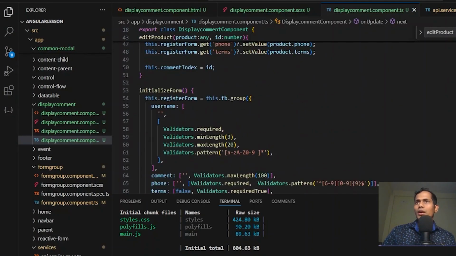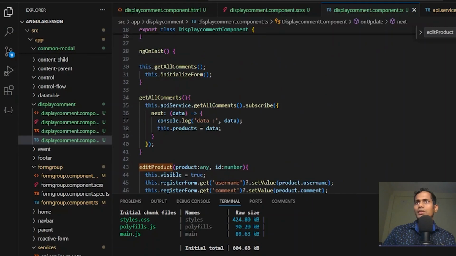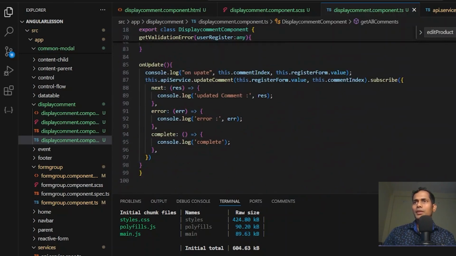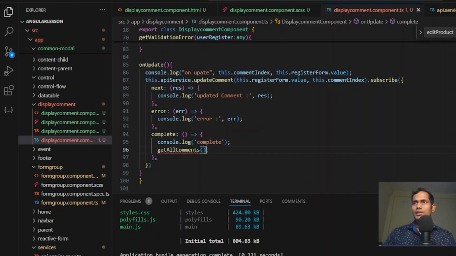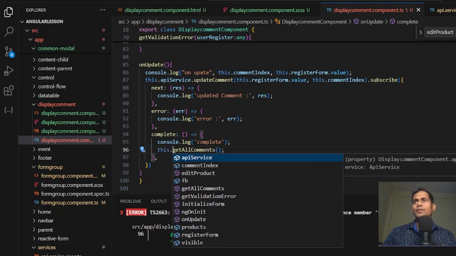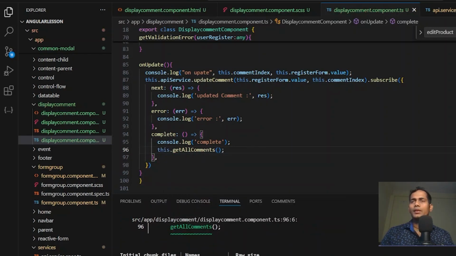So this get all comment guys, where is that? This get all comment. Okay, I copy this and go here. In the update comment there is a complete. Okay, so below complete I just call the function, so that as soon as we update something, it will update here.